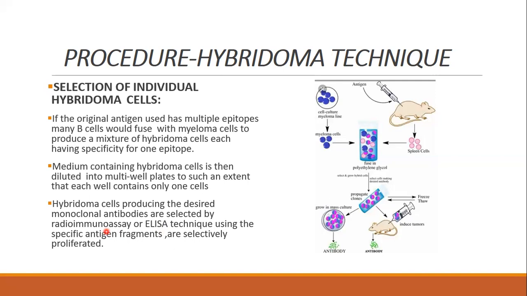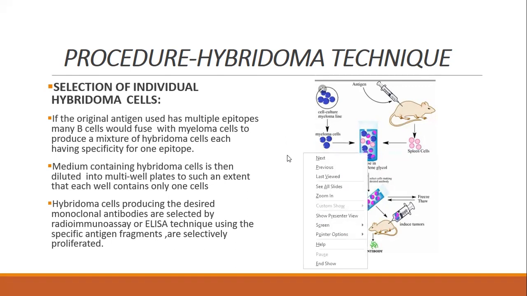Why? Because your particular antibody will bind to those fragments, and ultimately we get to know that this hybridoma cell is producing this monoclonal antibody, which binds to a specific antigen. You will select your particular hybridoma cells and then culture them, and a lot of antibodies, which are monoclonal antibodies, are produced. Now, this is all about the hybridoma technique and the procedure. I explained how it's produced and gave the overview. Let's go for the next slide.